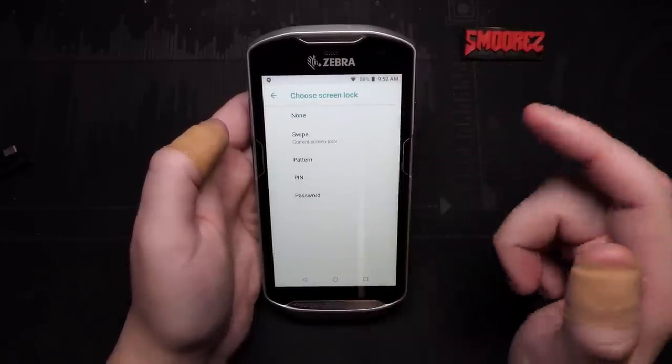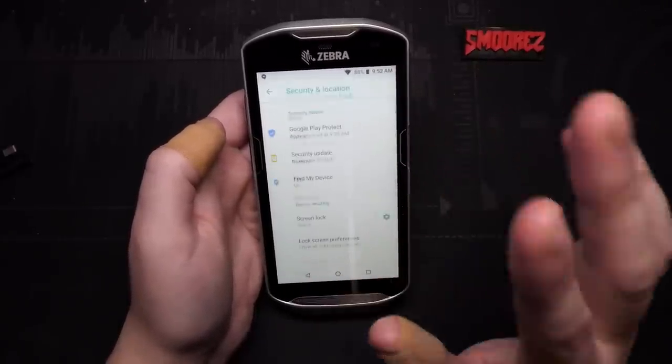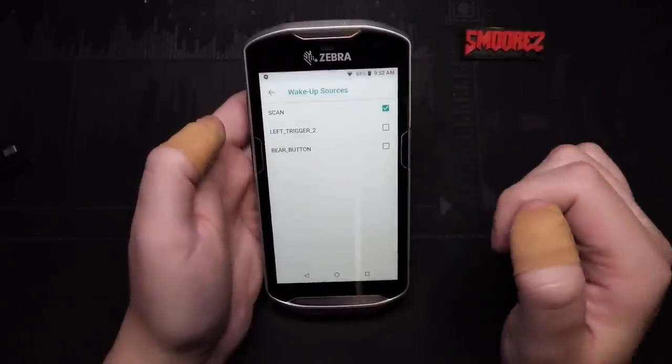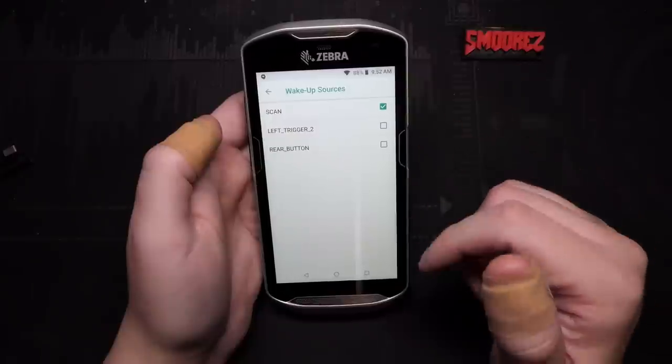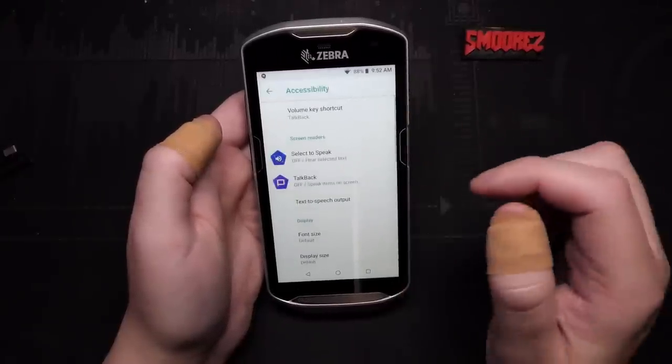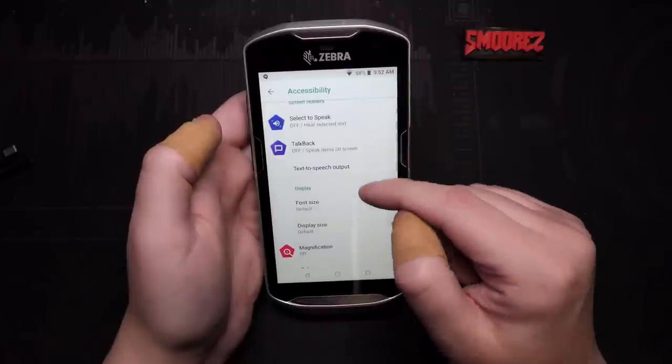You can have swipe, pattern, pin, password for the screen lock, no fingerprint or anything like that here because it doesn't really need it, to be honest. Wake up sources. So if you press these buttons, it'll wake the device up, I assume anyways. Users and accounts. I've already got my Gmail on here. Accessibility. You do have TalkBack and you do have a couple of services here as well.